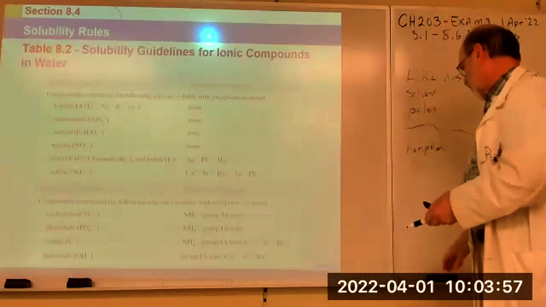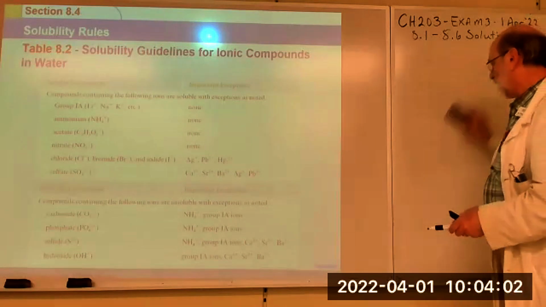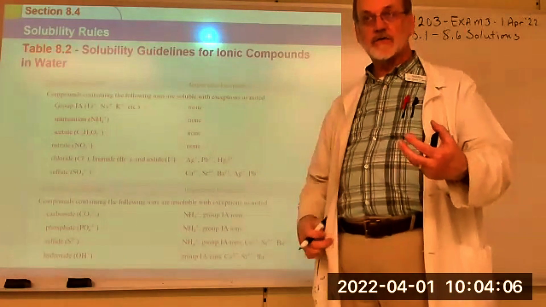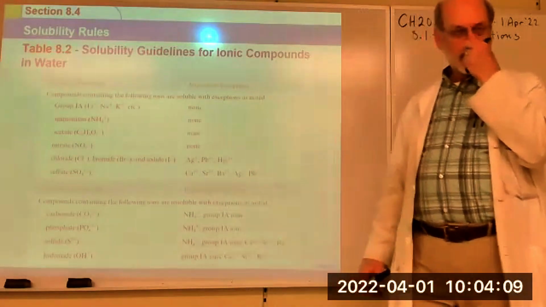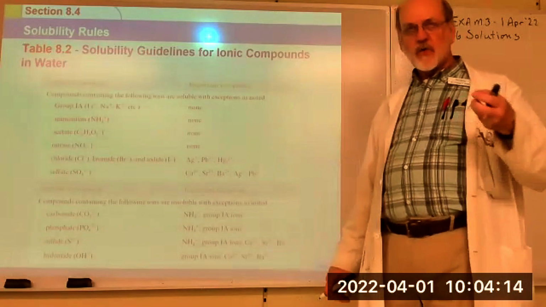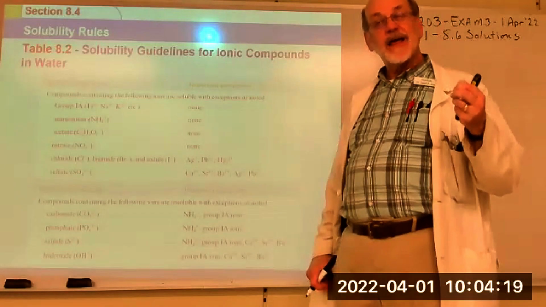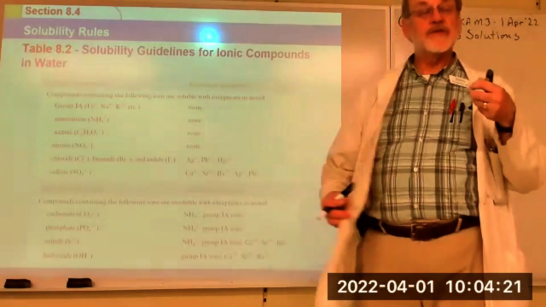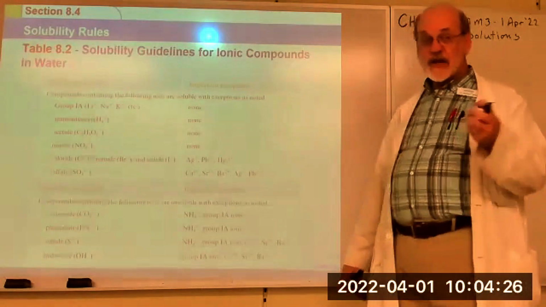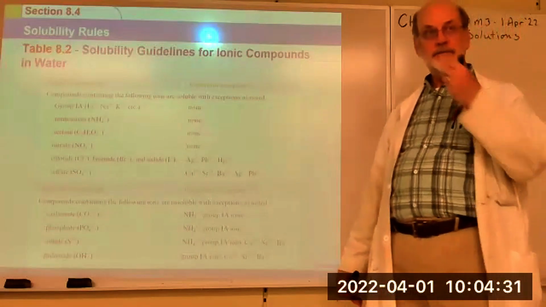Now, these are relative terms. Solubility can be quantified in terms of how much solute goes into a certain amount of solution. So when we use this chart, we're also saying that if we say insoluble, it may be slightly soluble. But for our purposes, slightly soluble is insoluble. If it says soluble, then you can get a substantial amount of solute in solution.